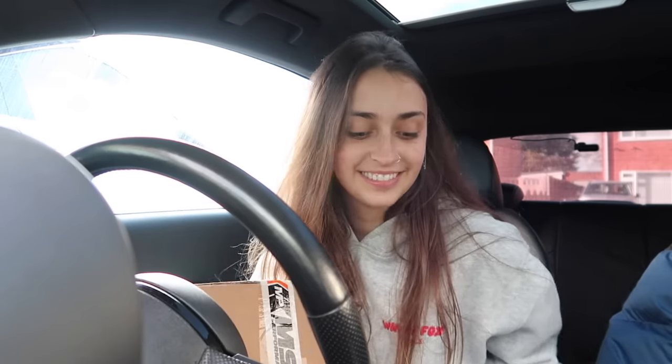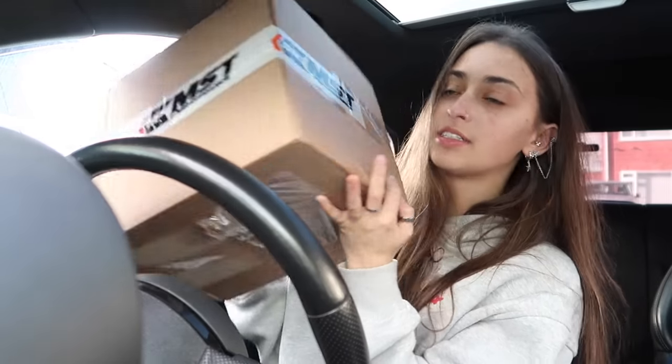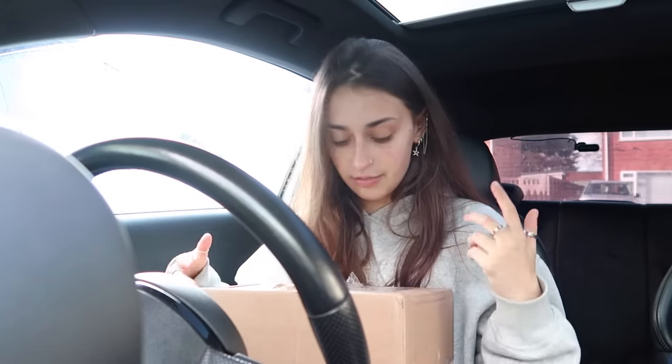So today we've got a big box, and this has been sat in my house for like a week and a half probably, and I haven't opened it yet because I thought I'd unbox it with you guys so you can have a nice special, you know, it's like Christmas morning, isn't it? And you open your presents in front of your family. That was cute. I'm gonna unbox it for you guys and you'll see what it is. You might be able to guess from the packaging. It reads MST, and then obviously, well, it did have a RAM air thing, but I've taken it out. I'll tell you guys what it is before we unbox it, and then you can have the excitement knowing what it is, and it's like, woo!